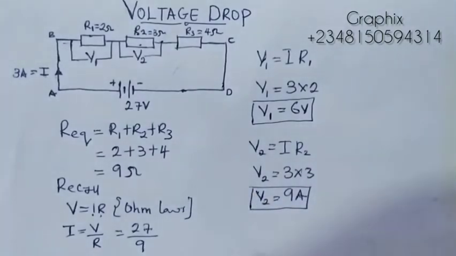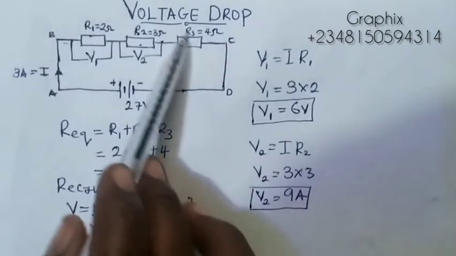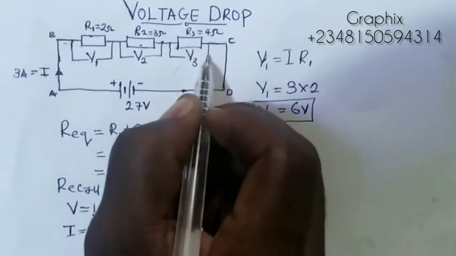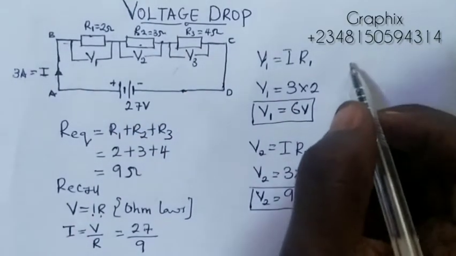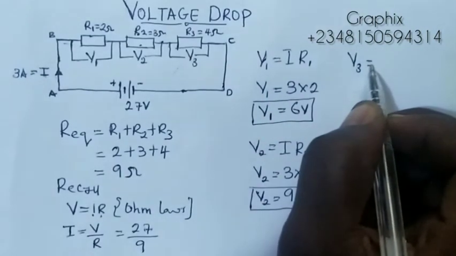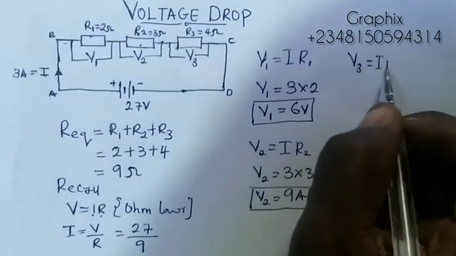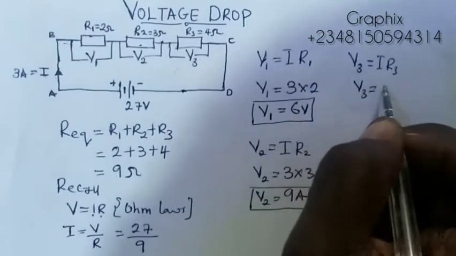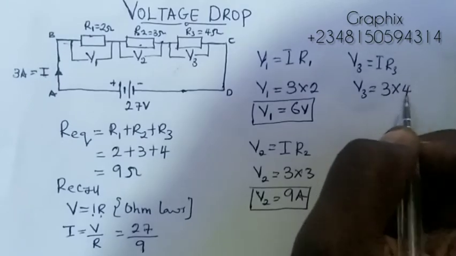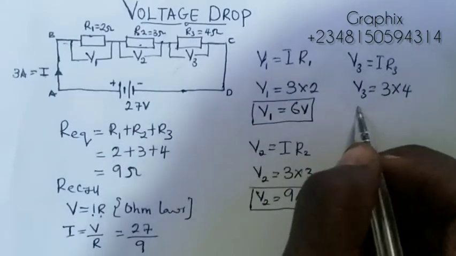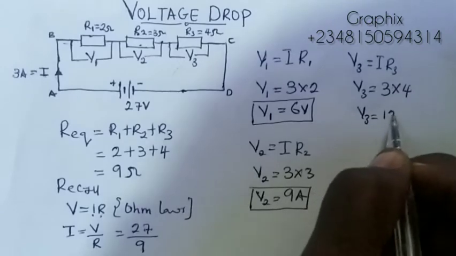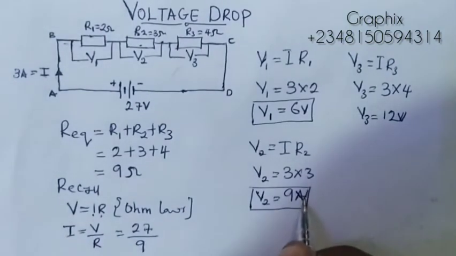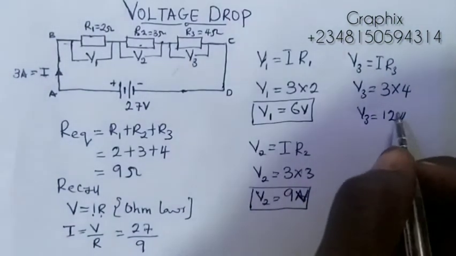Also, this same current is going to flow through R3. So the voltage drop across R3 resistor will be V3 equals I times R3. My V3 is given as, what is I? I is 3. R3 is given as 4. So V3 equals 12 volts. This one is volts, not amperes. That is 12 volts.